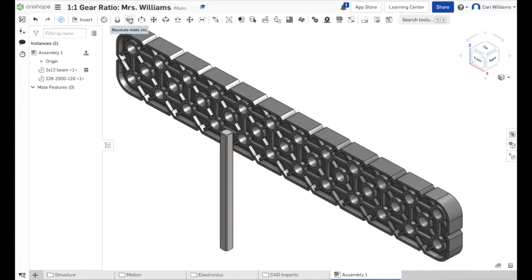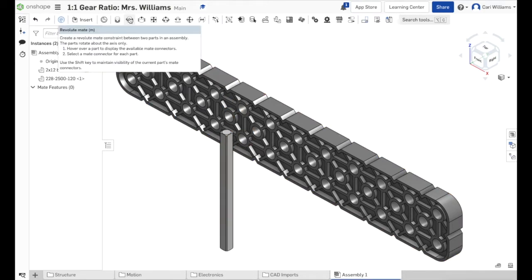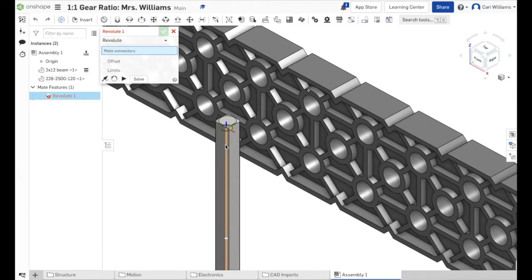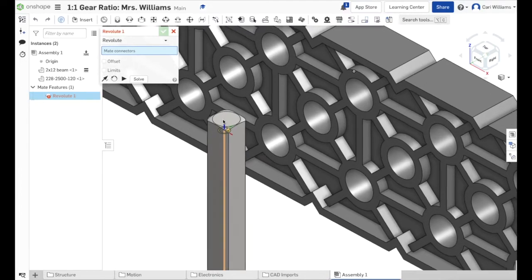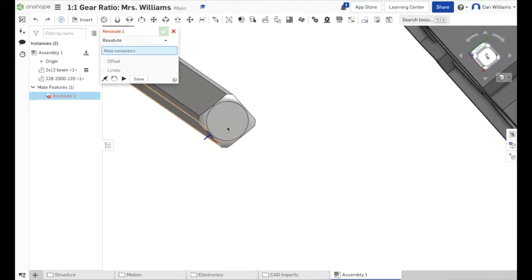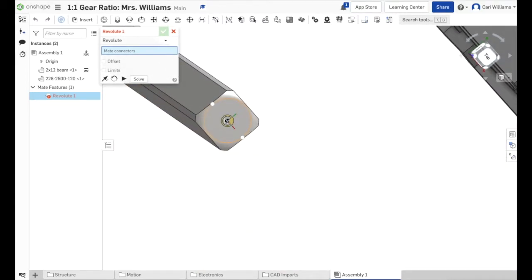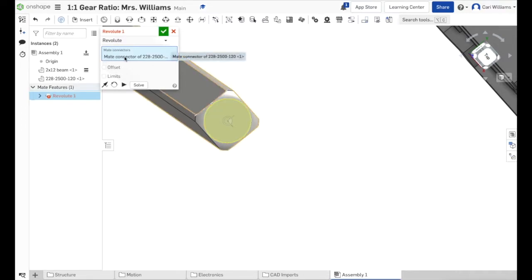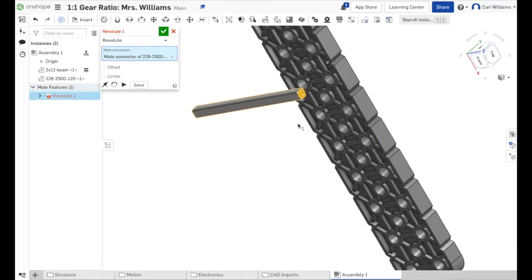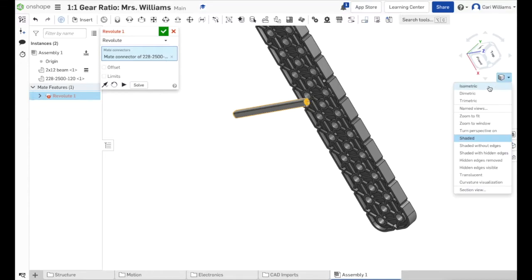So I'm going to go up to my mate menu at the top. I'm going to click on the Revolute mate. And then I'm going to zoom in and I want the top of this axle, that center point. That's actually highlighted the line. I don't want the line. I might even need to move it a little bit. I want this center point right there of my axle. I'm going to click on that to select it. You will see that one of the parts has been selected. Zoom back out, kind of rotate it. Actually, I'm just going to go to isometric so it makes it easy.